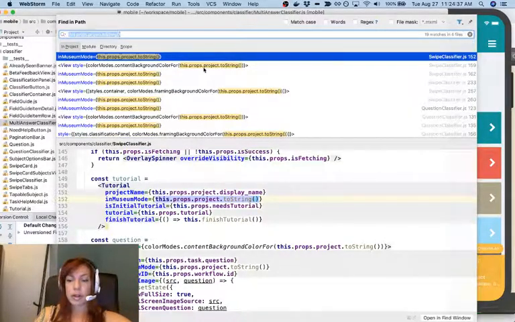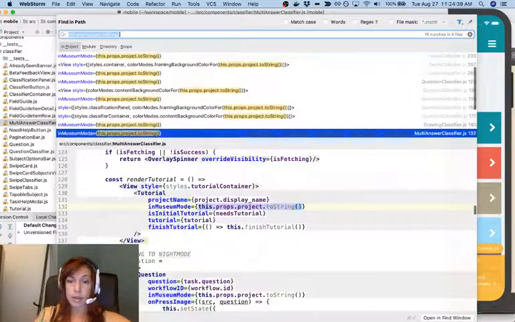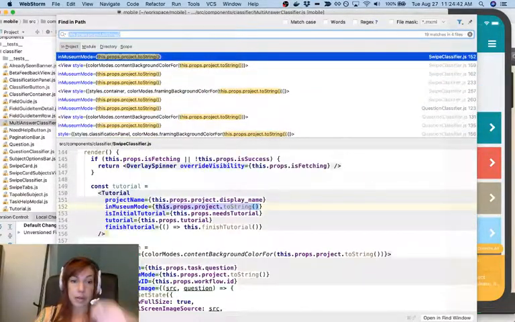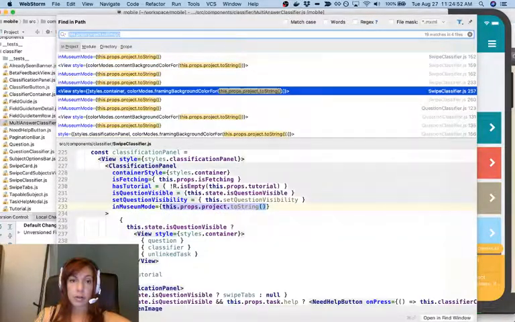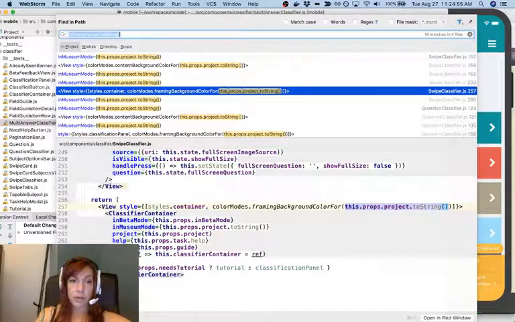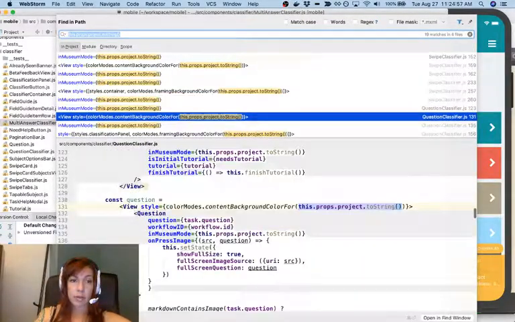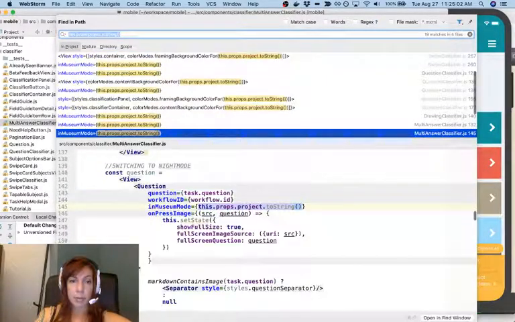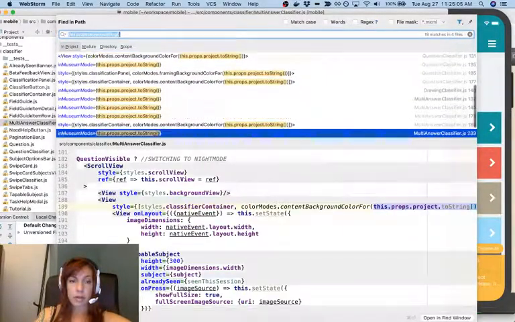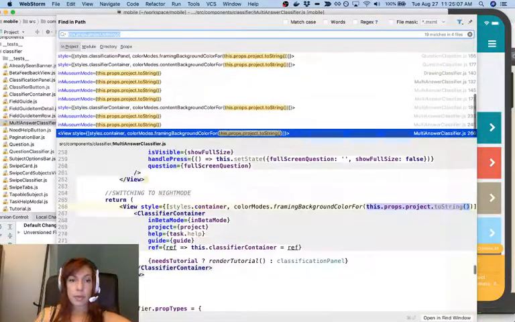So I'm going to look at these and make sure that they all are what I expect them to be. In this one, we're assigning in museum mode. This one, we're assigning colors, so I know this is museum mode related. In museum mode, also using color mode, so this is for museum mode 2. Museum mode, colors, museum mode, colors, colors. Museum mode, museum mode, museum mode, museum mode, colors, museum mode, colors. Perfect.